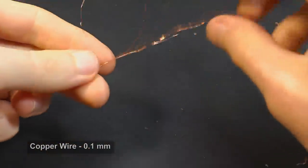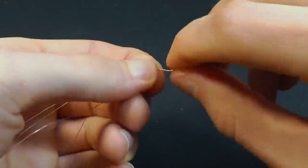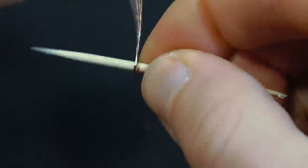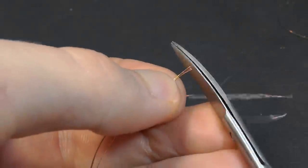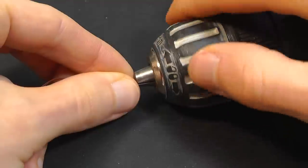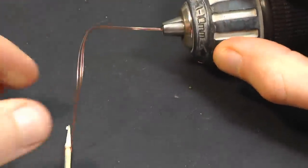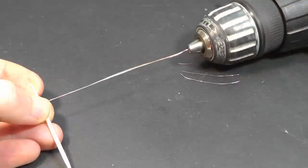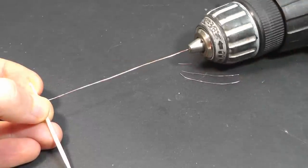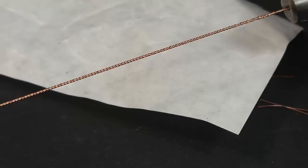You can probably buy some ropes in scale, but it is simple to make them yourself. So you will need 4 copper wires. In the next step, you will need to fix one of the ends of the wires somehow. I used, in my case, a toothpick. Then you will fix the second side of the bundle of wires into a cordless drill. Try to have all 4 wires of the same length and strength, because if even one cable is a little bit longer than others, the final structure will be inconsistent.